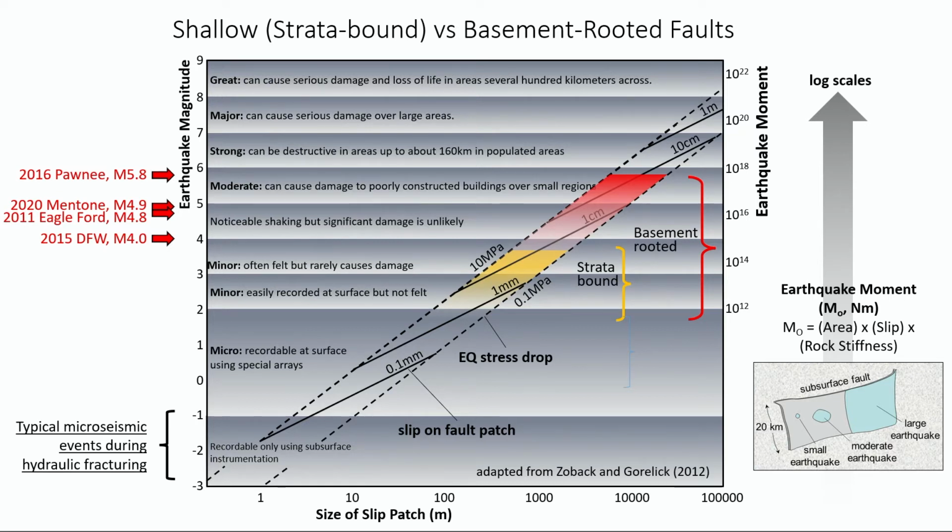So you don't get that in a sedimentary layer. Usually the sedimentary cover is 1 kilometer or 2. You get that in the basement where these faults potentially go quite deep and are sort of natural faults that are going to be activated. So basically, the way to think about it is if you trigger earthquakes on a small fault, you get a small earthquake, and if you trigger earthquakes on a big fault, you get a big earthquake. If it's the big ones we're worried about, we're really worried only about the earthquakes that are occurring down in the basement. If the faults are limited to the sedimentary section, they may be detectable, they may be magnitude 3, 4, but they're not likely to be large damaging earthquakes.